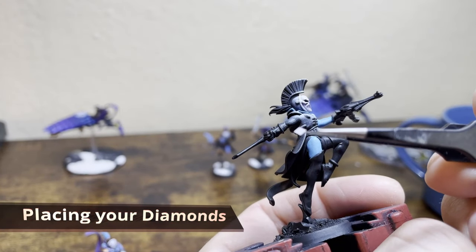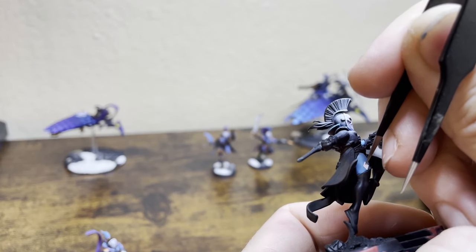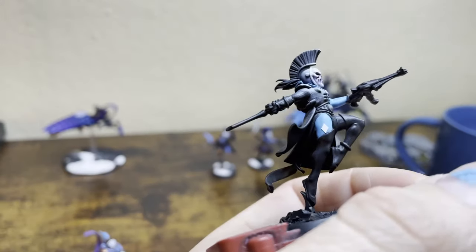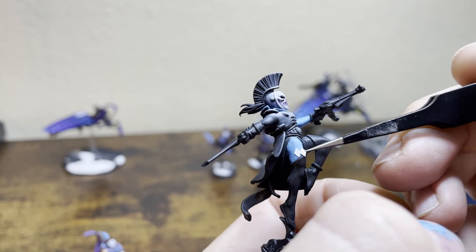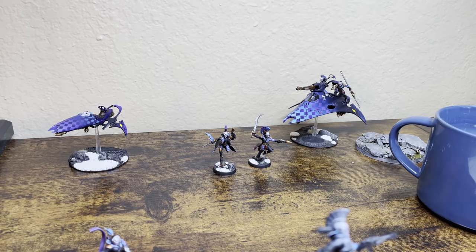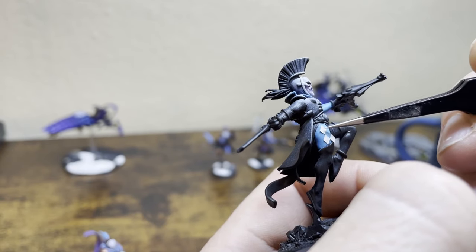You're going to grab a diamond with your tweezers and place it on the model. At first this is going to seem difficult because the diamonds tend to want to stick to the tweezers, but with time you're going to develop a skill for this. You can use the tweezers to depress down the little diamond to make sure it sticks to the model. Next, you're going to build your little diamond grid pattern. I like to start by making a little box of four diamonds on the model - it ensures that the spaces in between the diamonds are accurate. You can peel off the diamonds and move them around. Take your time and move diamond by diamond, and after you get that box pattern down it moves a lot quicker. For the purpose of time, I'm just going to be showing the diamond pattern on this thigh, but I'll be doing it to the chest area and arm as well.